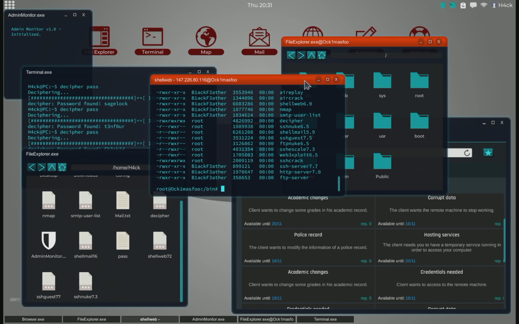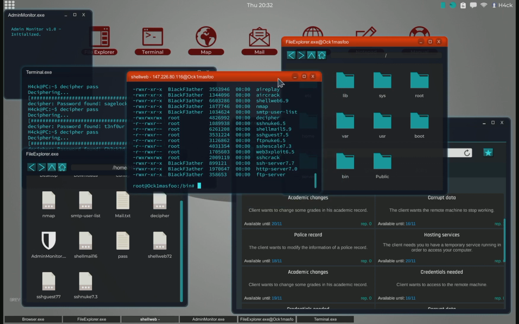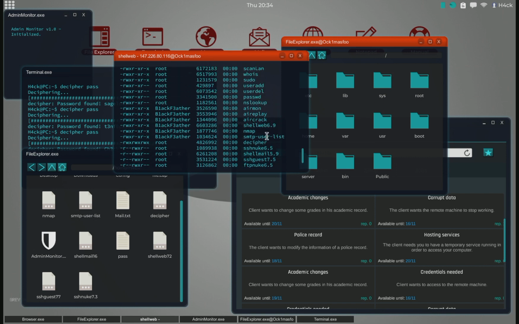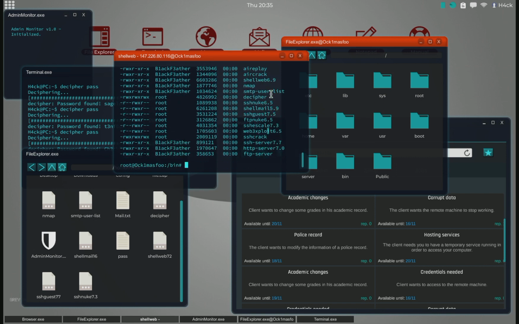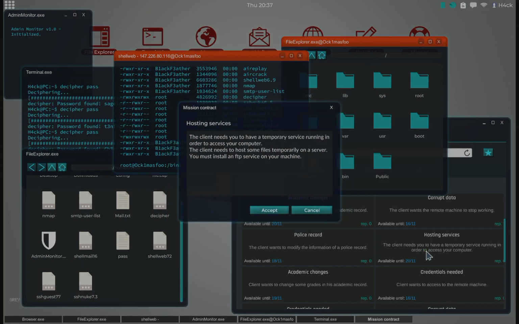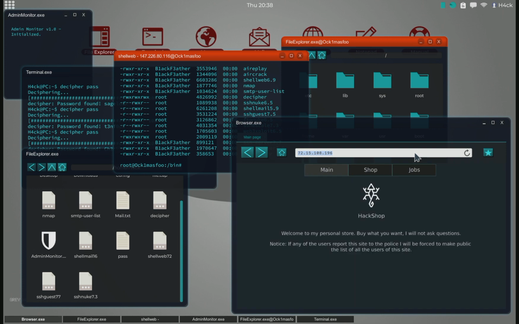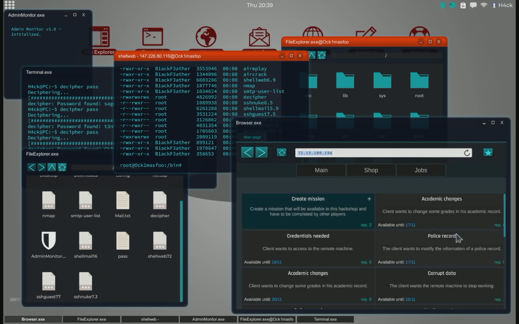And this was kind of an accident. I was simply going to use the server as a host for the hosting services mission, but it kind of escalated when we found out all this cool stuff on the server. But in this episode, we will continue with the initial plan and turn this server into a hosting service mission. We will be hosting the mission on the server.